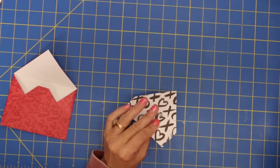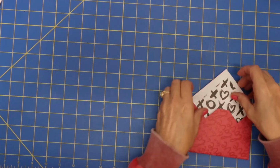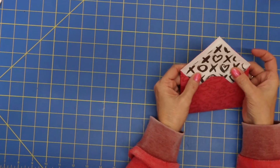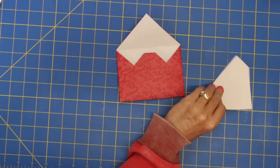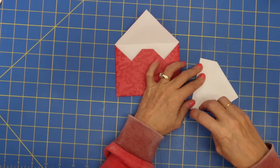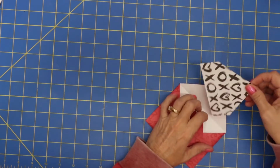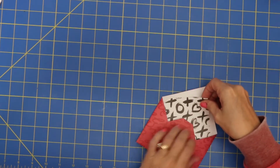Now, watch how nicely this fits in. So that just is adorable. So let's go ahead and we'll take our adhesive. We'll put it on the side and the top. Sides and the top. And we'll slide that down in there.